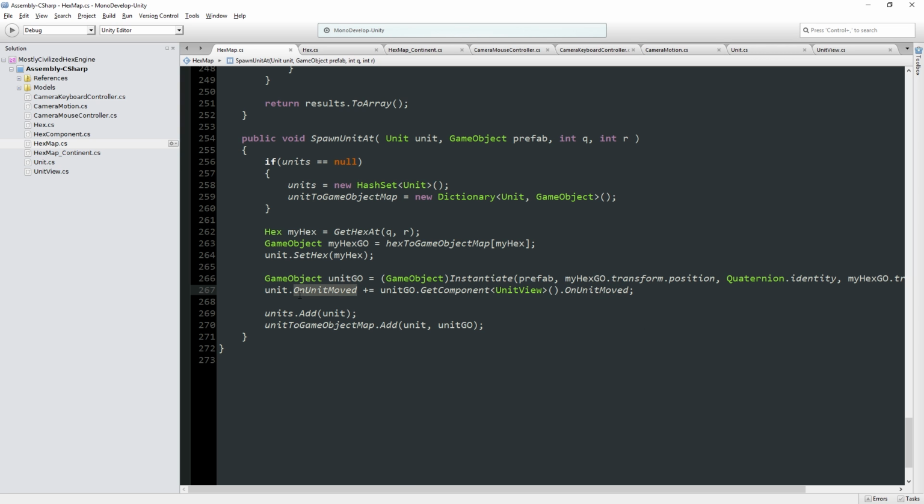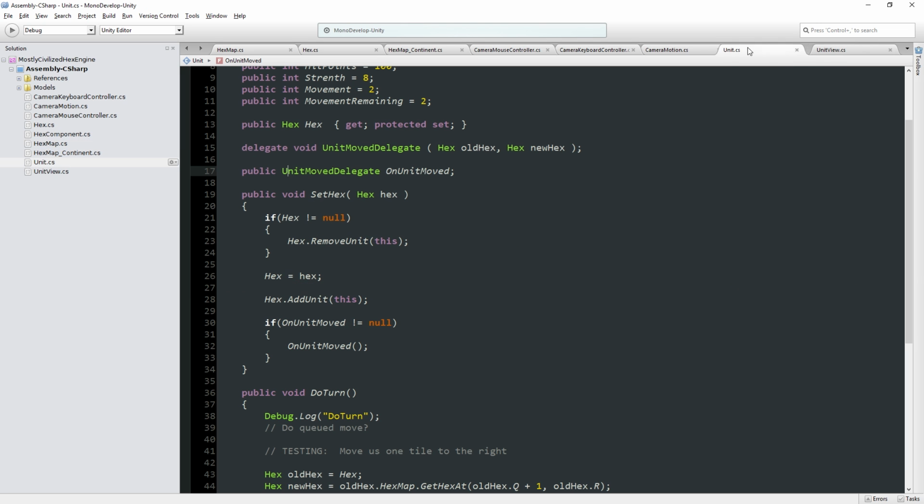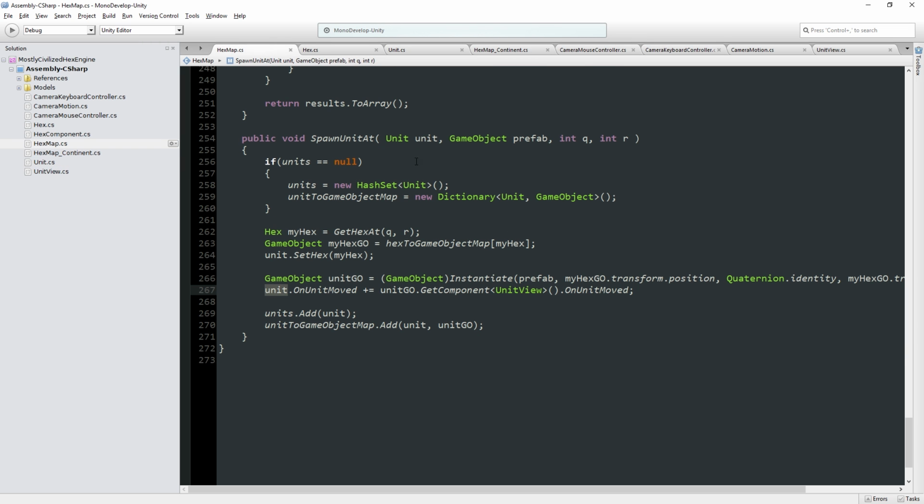So this is effectively like a list, like an array. We could just do a set, which will override whatever's in there. But what we're doing is adding ourselves to the list of things to get called when this unit moves. So when on unit moved gets called, it's going to call the function that belongs to my unit view over here.